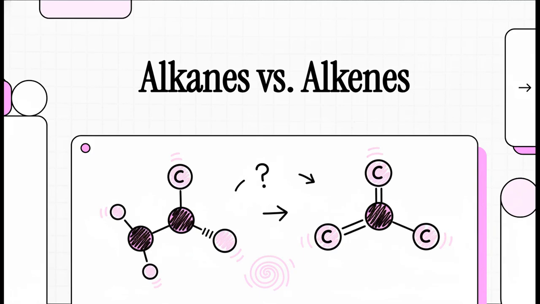All right, let's dive into a bit of a chemical mystery. We've got a showdown between two families of compounds that at first glance look almost identical, the alkanes and the alkenes. But one of them is hiding a chemical secret that pretty much changes everything. So let's get right into it.